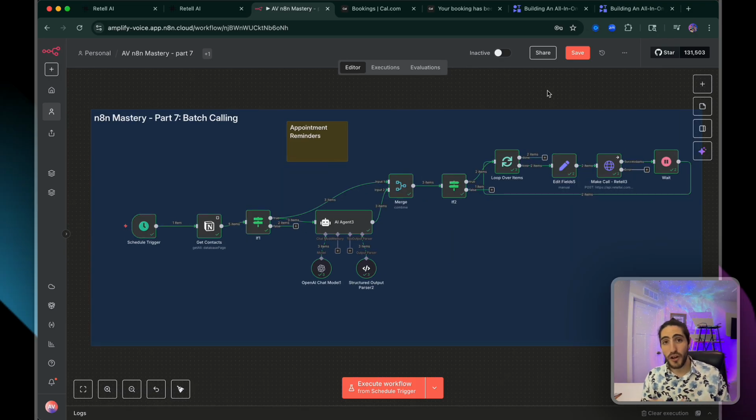In my opinion, batch calling is one of the most powerful use cases because it's a very low-hanging fruit. It's a very entry level for you as a builder or for a client. But remember to do it compliantly. Get consent from people that you're going to call. So use cases like appointment reminders, database reactivation, follow-up campaigns. At some point, you've gotten an opportunity to get consent from the other person to receive calls. And very importantly, they have a clear value proposition. Your voice agent can answer the questions that they have while they're in the sales process.